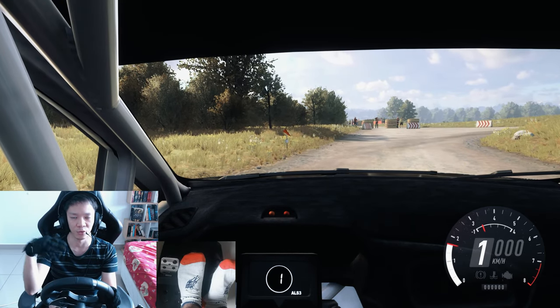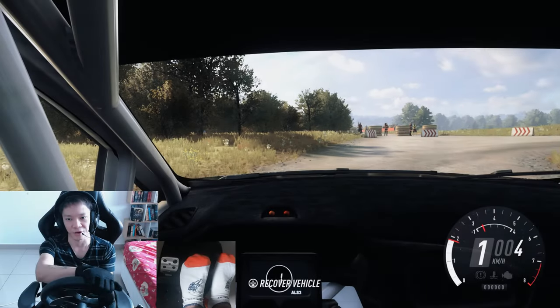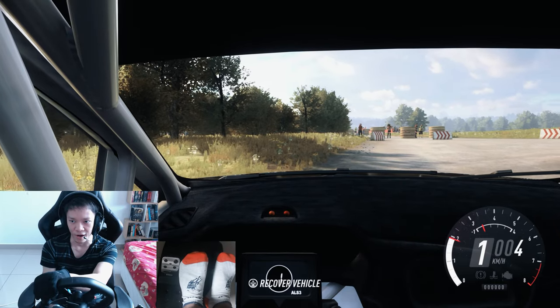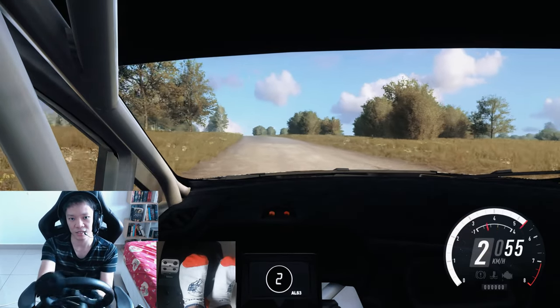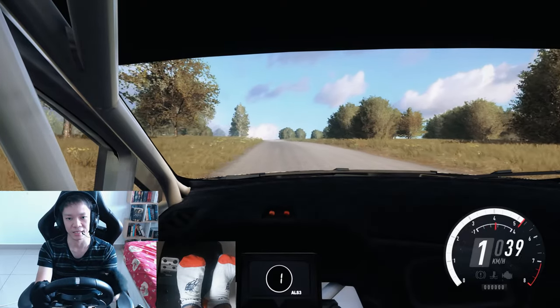When you brake, the weight transfers to the front and your car will induce oversteer. Then you turn right, you release the brake, you hit the throttle hard, counter steer, and you're good to go. I'm going to show you the example.